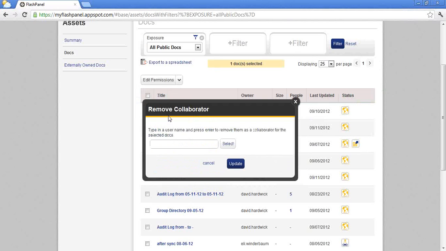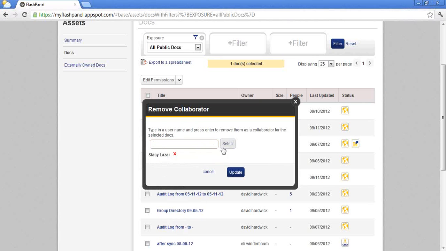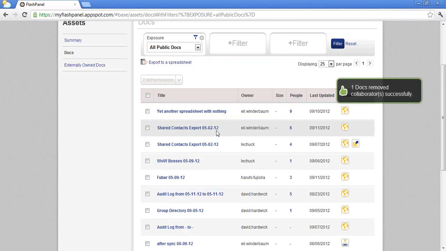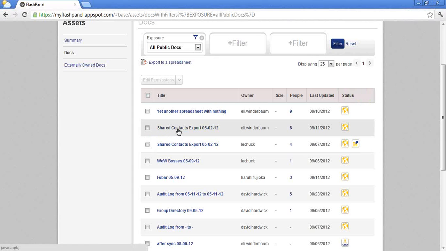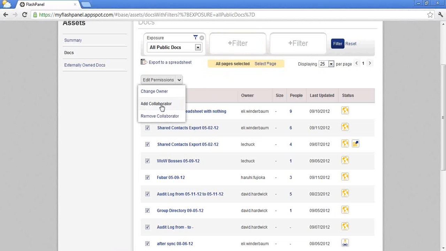Lastly, you can remove a collaborator. As we know that we've just added Stacy, if we don't want her to be on it anymore, we can now remove her. So she's no longer shared, and it's gone down from 7 to 6 people shared with. So we can see that taking effect immediately. So you can do one at a time, or you can bulk edit actually. And you can actually select all. That's if there's more than 25 per page. You can select all, and they'll all be selected, and you can bulk edit that way.